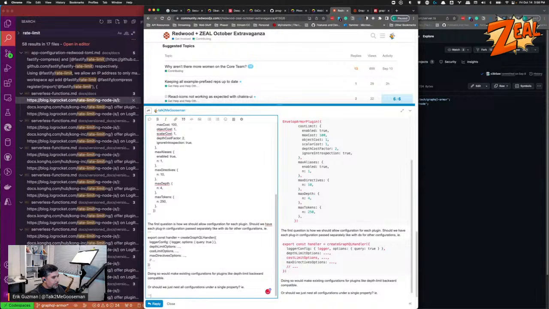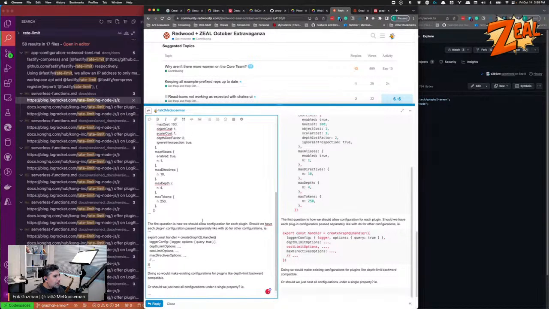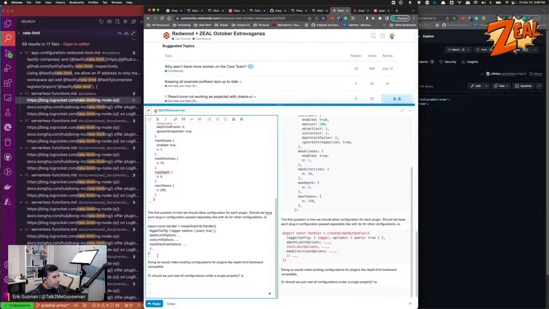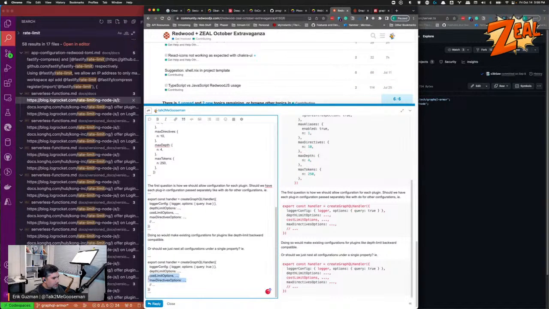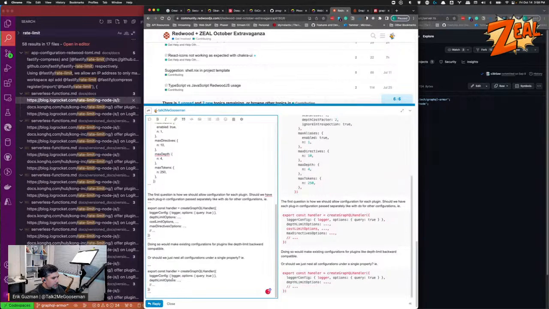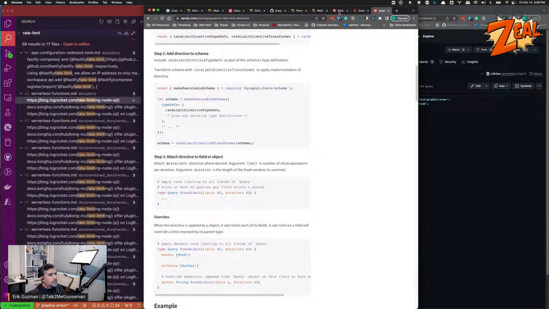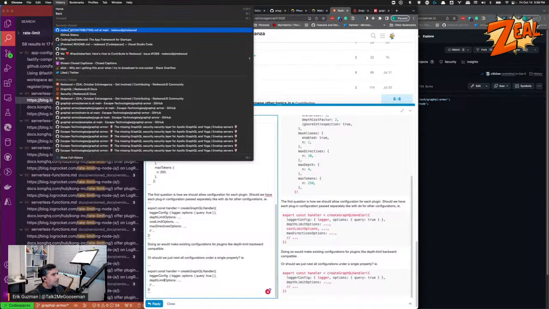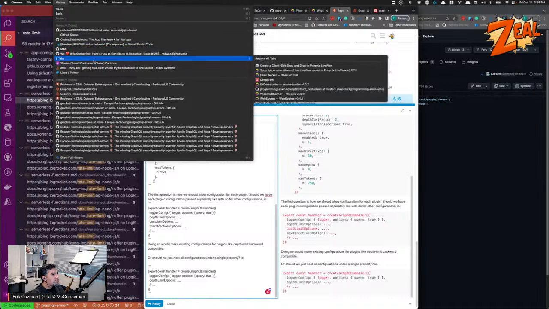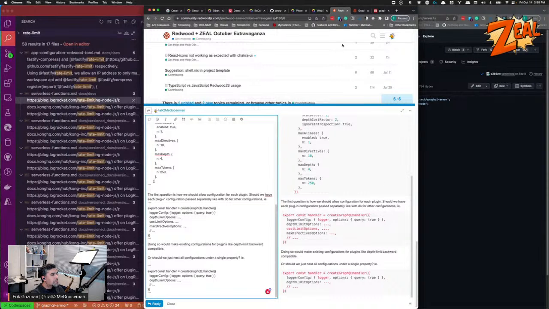Let's do another example where we're taking this, and what would we call this? Did I accidentally close that thing? Oh no, I didn't. I just moved it to a separate window. Duh.